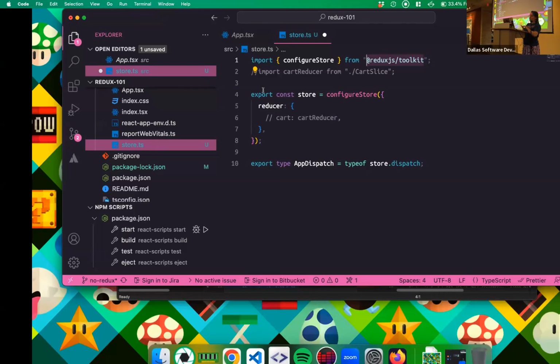I actually had to rename my files that control the shopping cart. I had to rename them to like cart slice, because I started running into that problem where I have a storefront and then you have the Redux store and then you start getting confused. My husband caught me on that. But no, very, very good question.